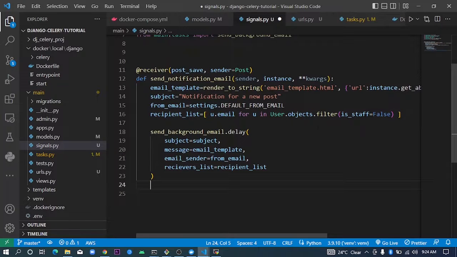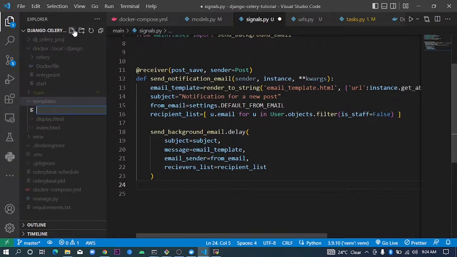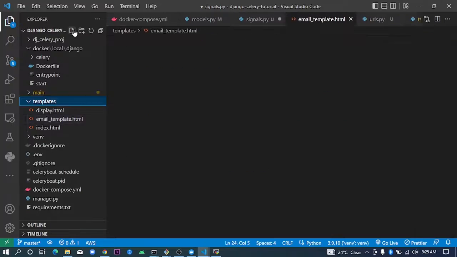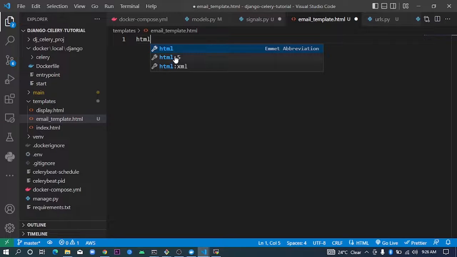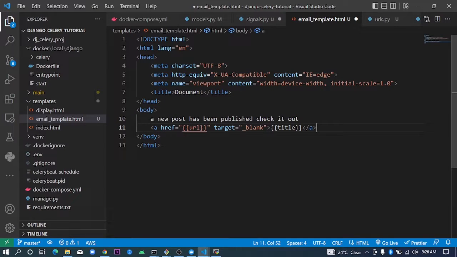So what we need to do now is create this email template. In our templates folder, we'll simply create email_template.html. We save. So here we're going to create the template email. This is basically going to be a very simple template. We're going to make an HTML5, and in here we are just going to create a very simple email template. Just make this a paragraph and put it in the p tag.